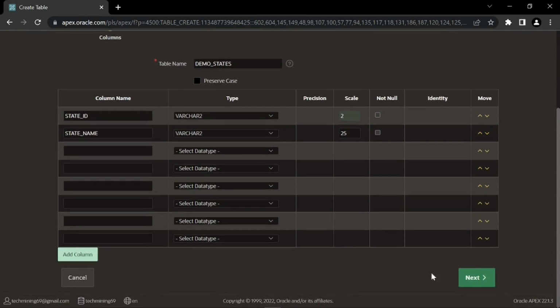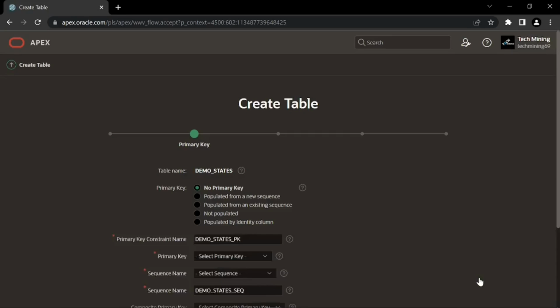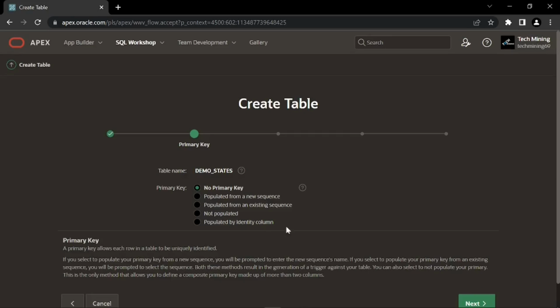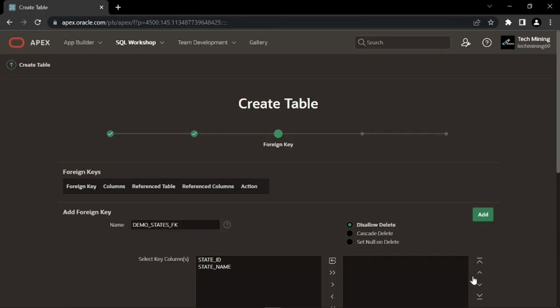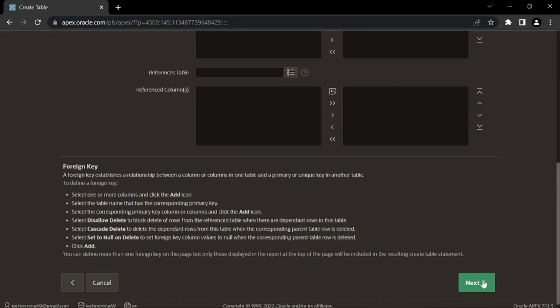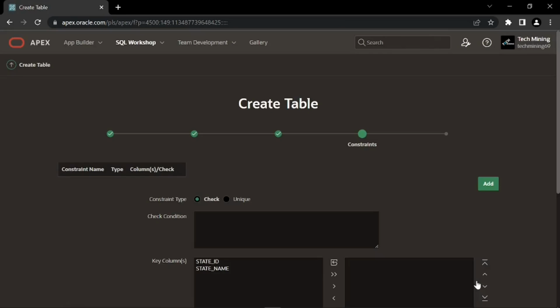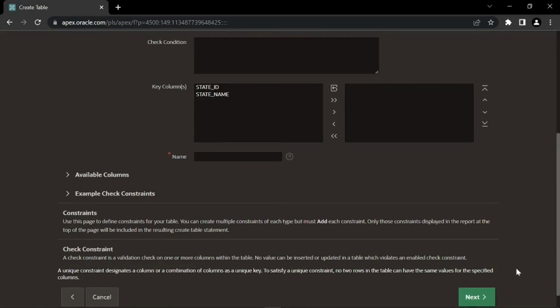Click the Next button after providing the column information. On the primary key screen, select the default No Primary Key option, because this table is not going to have any primary key. Click Next. Skip the remaining two wizard screens by clicking Next twice and create the table.